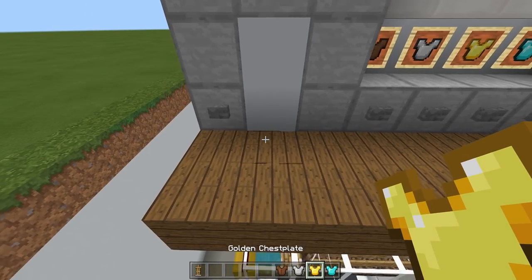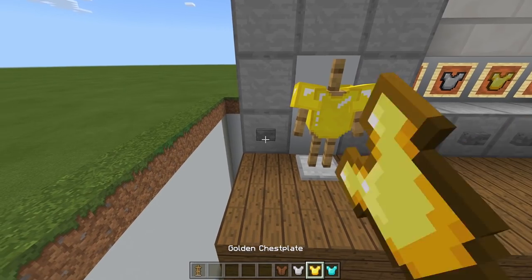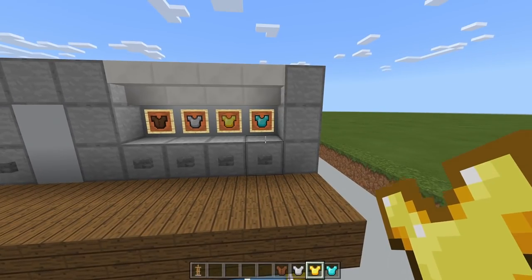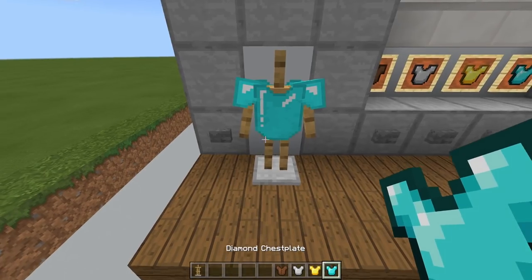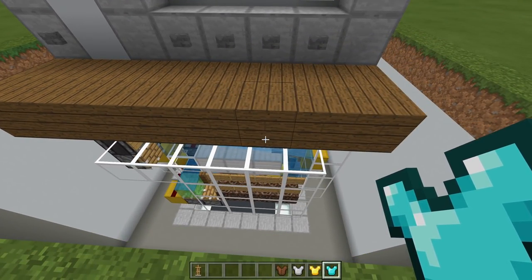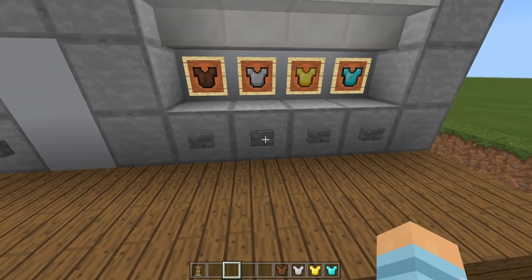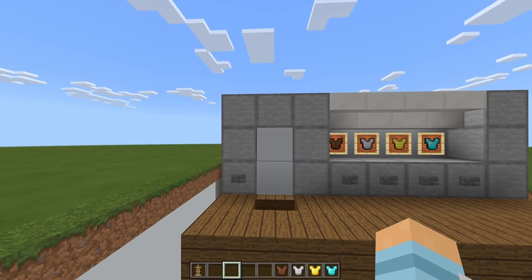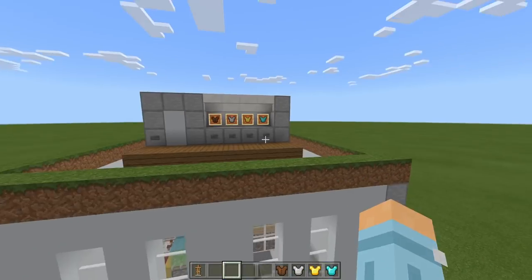Then the gold. So an armor stand goes here with gold. Press the button. It'll make its way. Brilliant. And then lastly, the diamond. So armor stand, diamond. Press the button. It'll make its way. And there we are. So now, when I want, for example, the iron, press the button. It'll go along here, get fired up, and now we have our iron. Brilliant. And then reset.